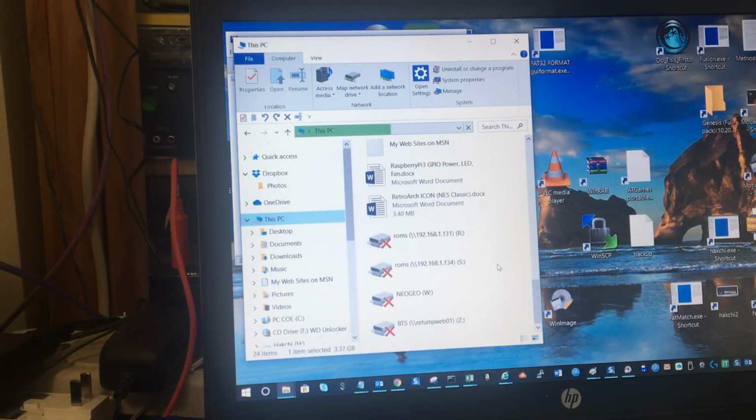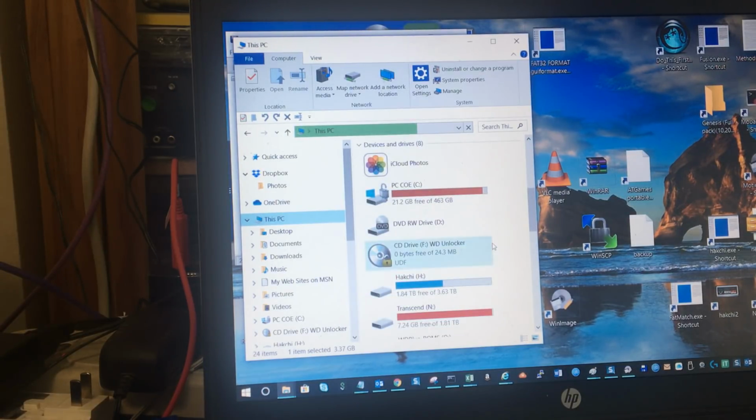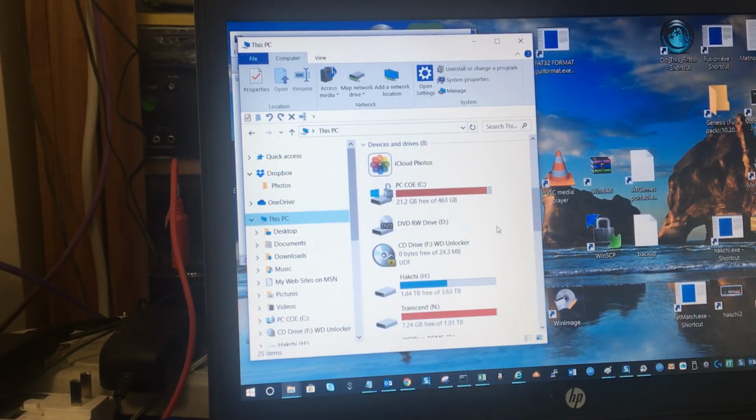And the reason why last time I couldn't show you how to rename the label. See, this one is a W, but that drive is not plugged in, so I don't know where my other drive is. Let me unplug and plug it back in again. Let me see. There you go. Now I finally hear a sound.